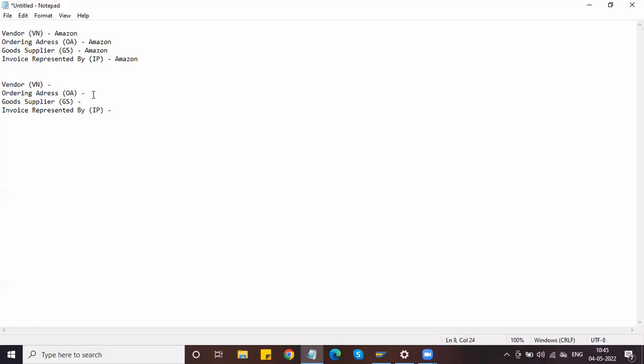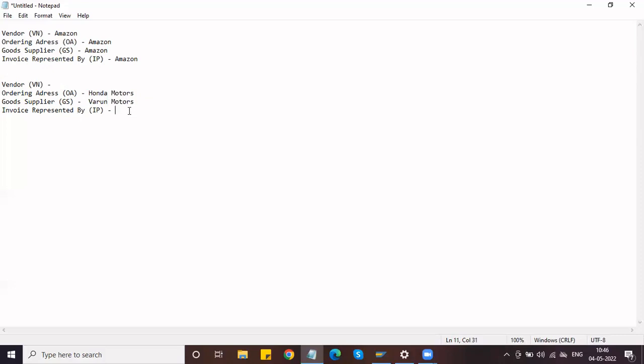Okay. You ordered from Honda Motors. Some material X, like a piston or something, you ordered. But Honda is not the goods supplier. It can be using some other distributor like Varun Motors or something. The goods supplier can be Varun Motors.